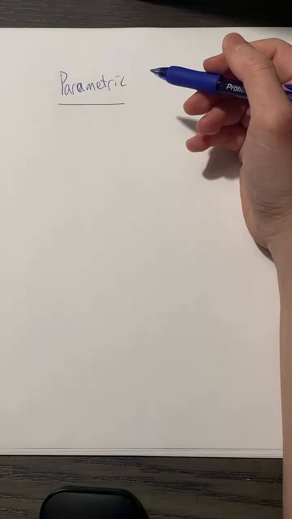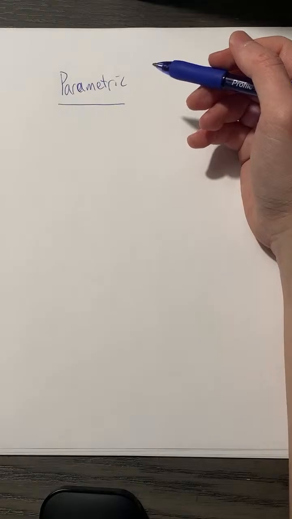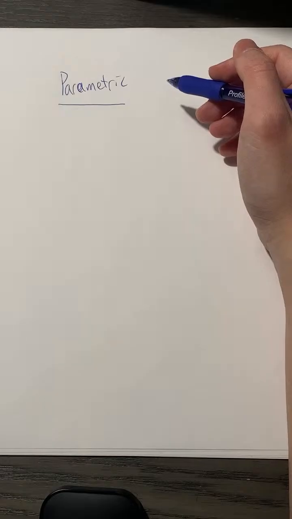So again, we're doing parametric and polar today. Parametric is a little bit weird because if you have time you might do part of the mock maybe. But the FRQs are very different than the multiple choice sometimes. We're going to start off with FRQs because that's the most basic thing, I think.